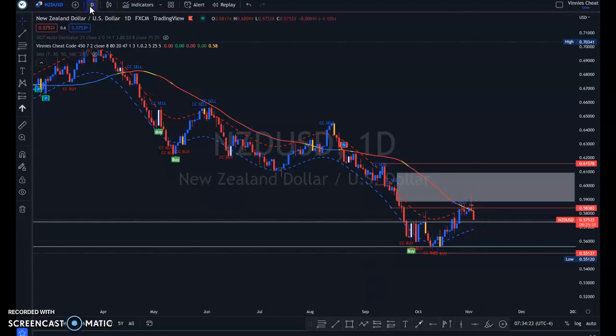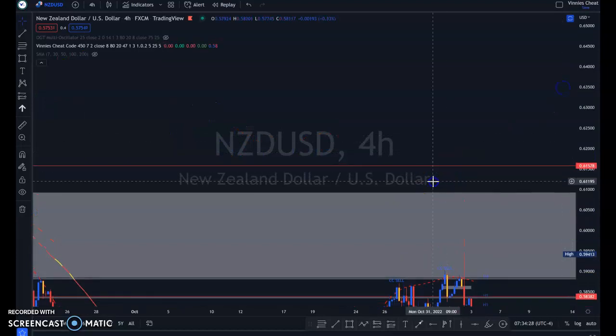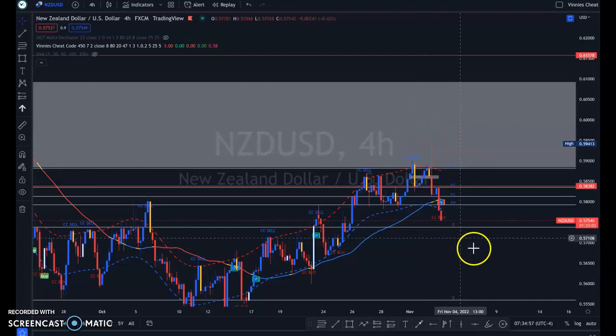So all we had to do is go down to the 4-hour time frame. As you guys can see, we got some news that spiked up, but no matter what the news does, guys, price always follows trend. So that's key for you to realize. No matter what the news says, this is just a fake out to make people think that price is going to reverse or continue to go up. No, you always want to follow the trend on the higher time frame. The higher time frame rules all.